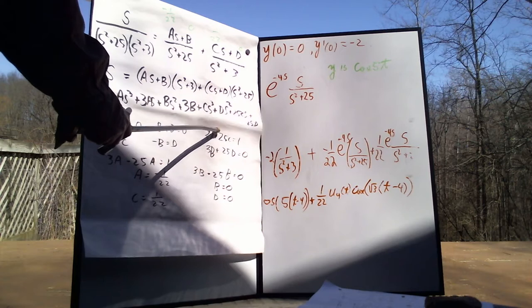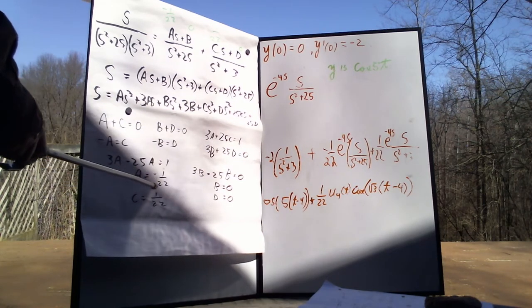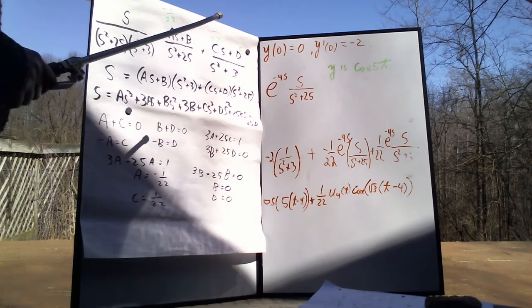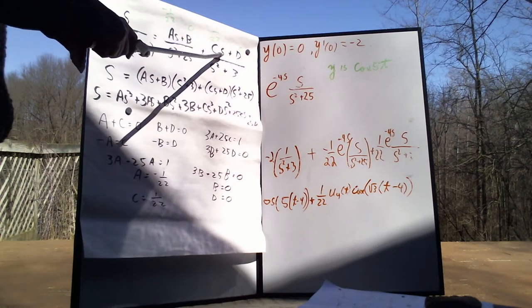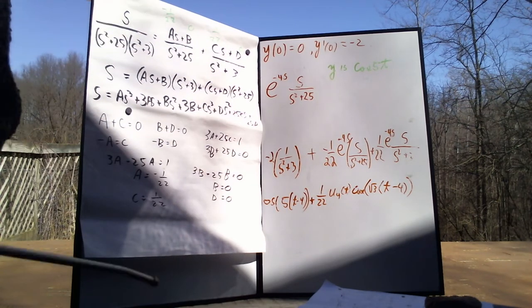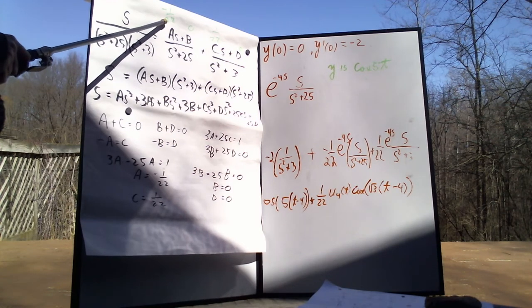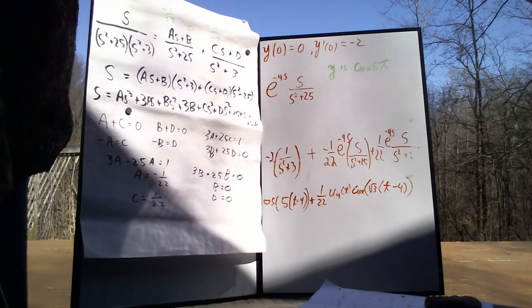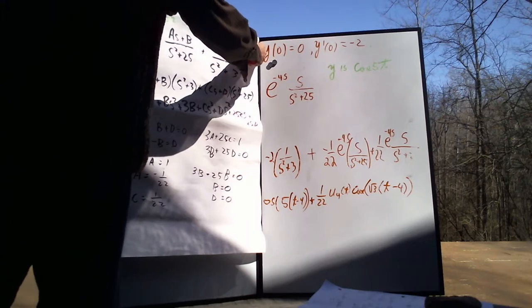I substitute back into these, get one equation, one unknown, and I get the lovely a equals negative 1 over 22 and c equals 1 over 22. But at least b and d are both 0. Now if you look up here, the pieces with s survive, but the constant terms are both 0 in this example. So if you look, turn that a into a negative 1 over 22, that c into a 1 over 22, and that's this stuff over here. So I've got those pieces substituted in, and back to work.